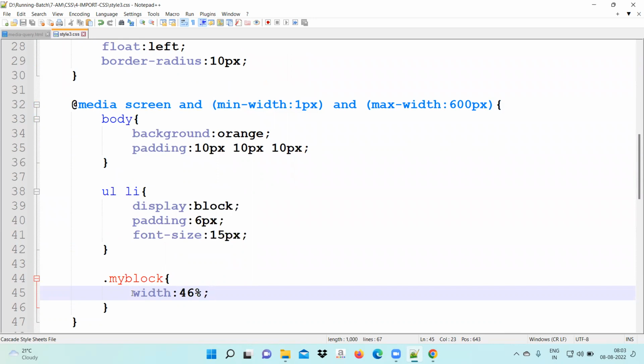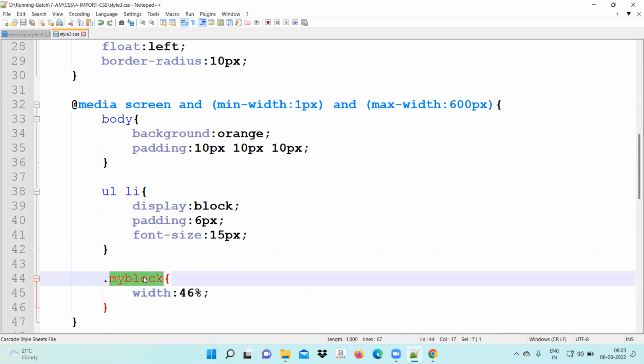What you have written, the CSS. CSS, where is my block? You did a mistake, no? Look at here, I have given the space. We have not given a space. You have given a space here, my and block. Yes, it is programming. It's not like human will understand a space also. System will not understand the space.